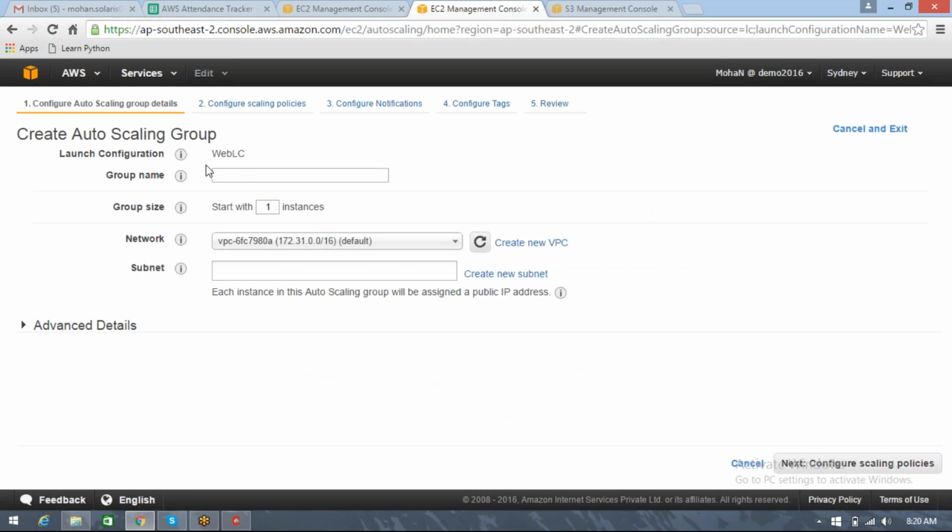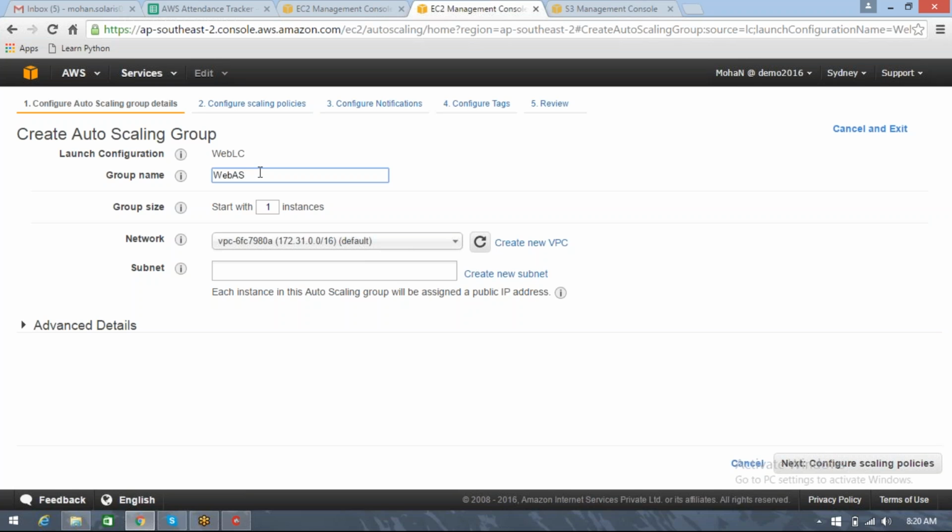So here, what is the launch configuration used by this auto scaling? That is the web launch configuration, which was just created by us. And what group name are we going to provide? That's web. We'll just give a common name to everything, with web auto scaling.